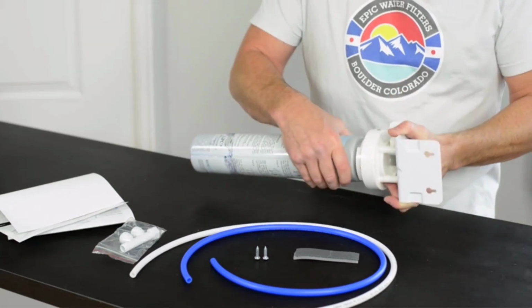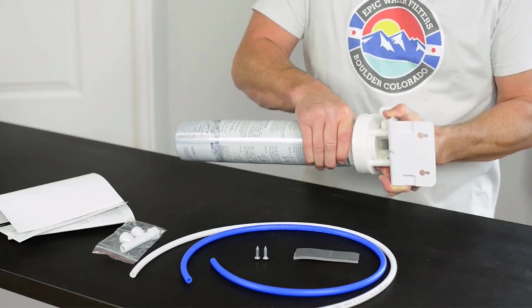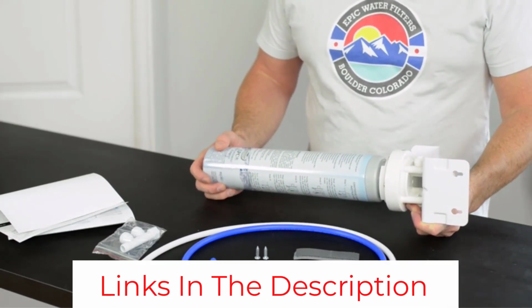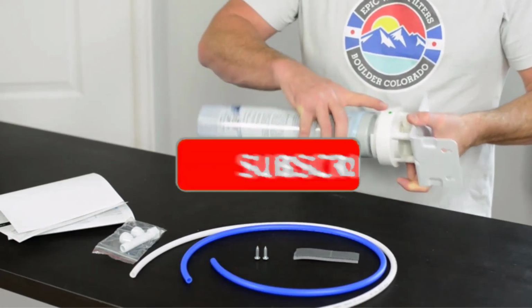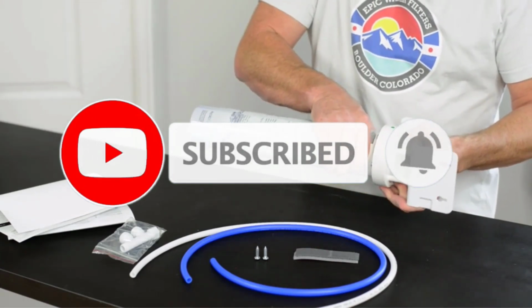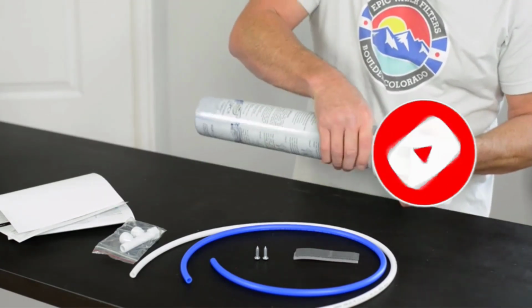You don't need to call a plumber and waste money since it's pretty easy to set up, even if you are not exceptionally skilled in plumbing. But the instructions are intuitive enough for anyone to understand. You just need an adjustable wrench and a standard Phillips head screwdriver.